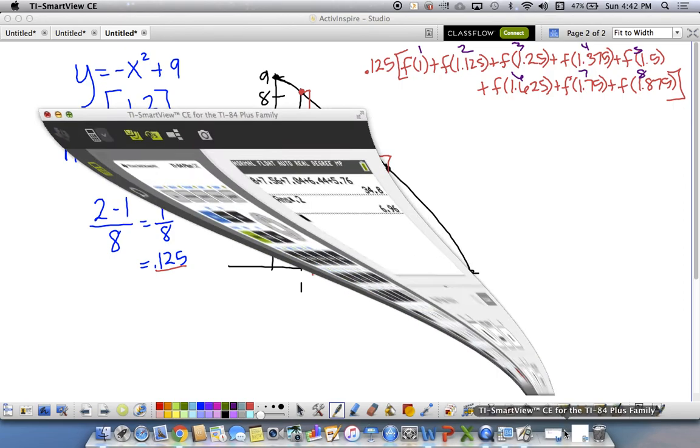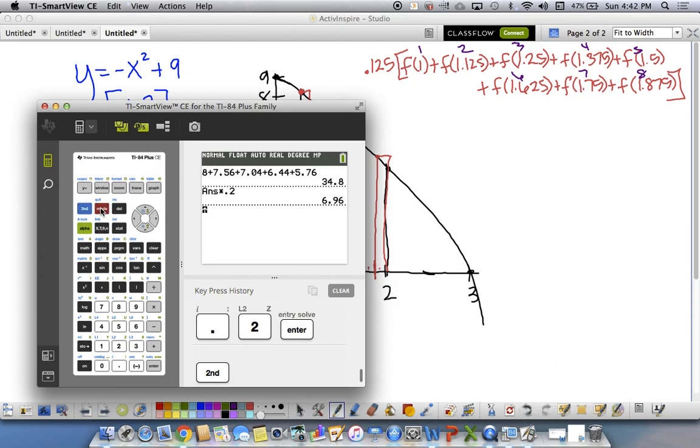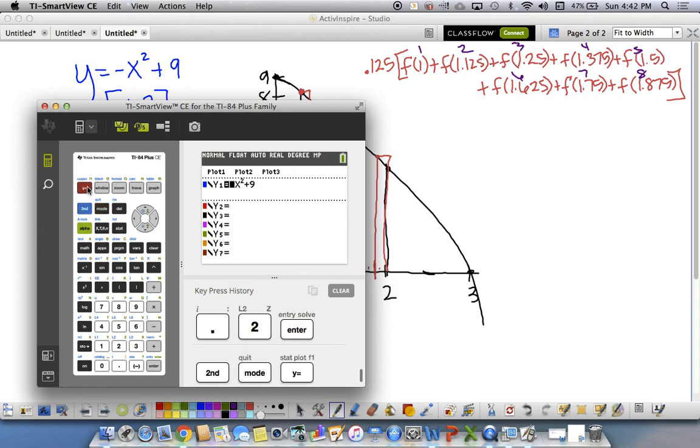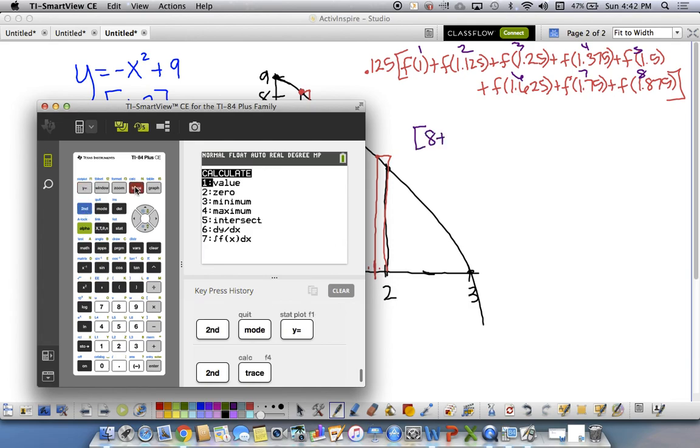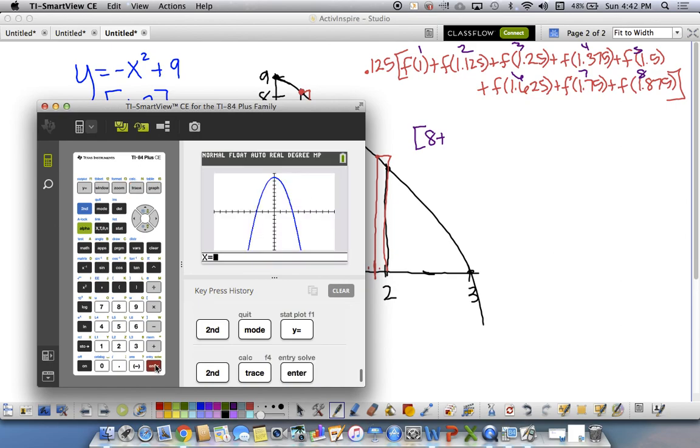Okay? So, I'm going back to my calculator. I have the exact same equation in here. So, I'm going to go to y equals. I'm going to leave that in there. We know f of 1 is 8. Now, I'm going to hit second calculate, and I'm going to hit a value of 1.125. Now, I'm not going to give every single decimal. 7.73. Probably just going to give 2 decimal places. It's not going to be perfect. It's not going to be accurate. F of 1.25.